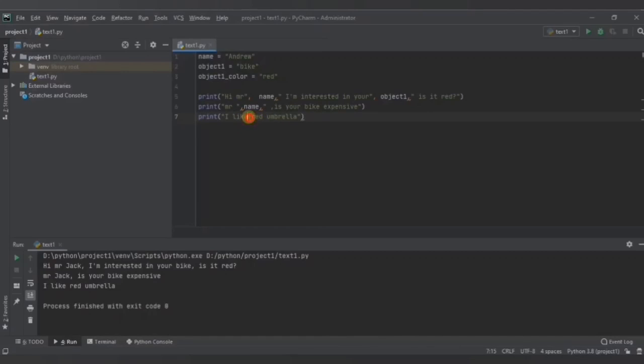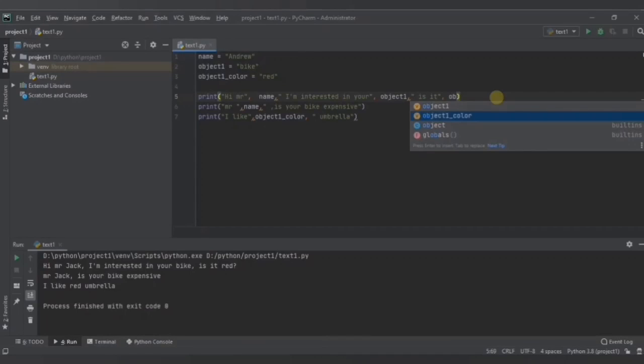So I will close this with quotes, write comma, and it's object 1 color, comma, and this simple text. So I will also close it with a comma. Here is our variable, so we don't need that. It's object 1 color.